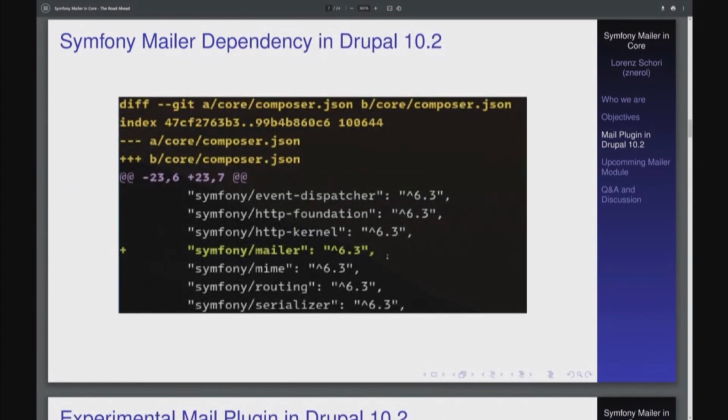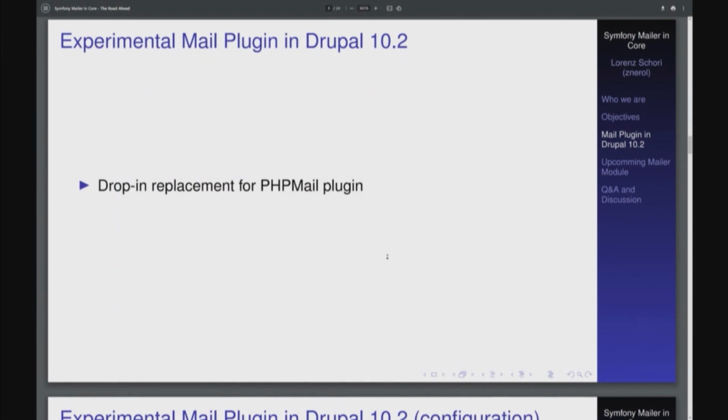Drupal 10.2 was the first release shipping with the Symfony Mailer component as a core dependency. That release also includes an experimental mail plugin based on Symfony Mailer. This plugin is capable of sending messages over any of the transports included with Symfony Mailer.